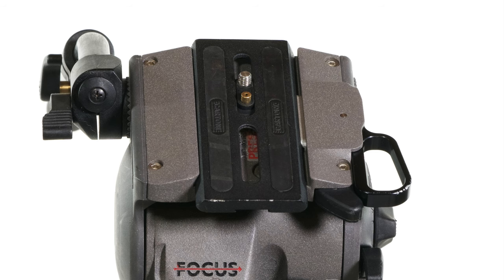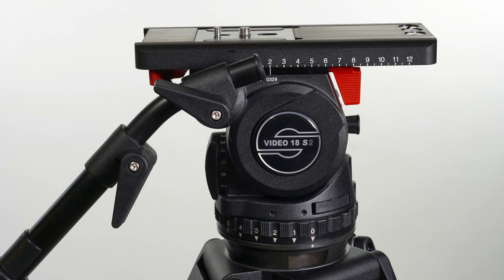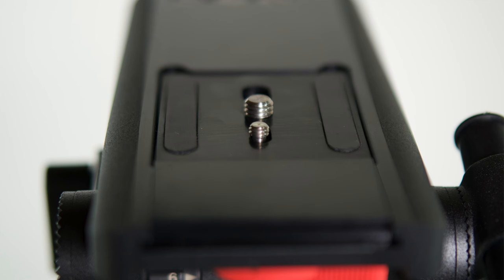The Cartoni has a lovely quick release plate, but once you set that plate and then have to remove it, you're not going to be able to get it exactly where it was. Not so with the Sachtler. Not only is the quick release plate separate from the slide movement of the base in which it's set, but it is designed so that it cannot slide forward or backward.